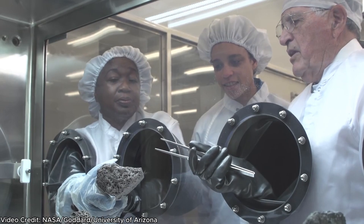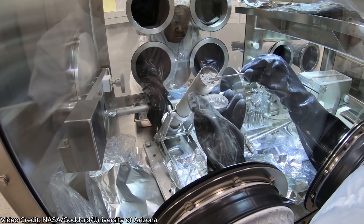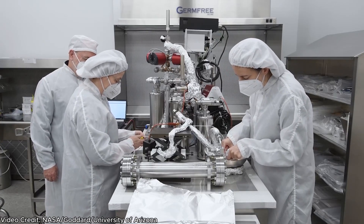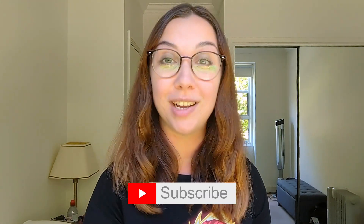This initial first look is just of the bonus material outside the collection canister. Data curation of the material inside the canister is just getting underway. Over the next six months, the curation team and the science team from the OSIRIS-REx mission will work closely together to develop a sample catalog of all the dust, grains, and small rocks collected from asteroid Bennu. Once that sample catalog is released, scientists from around the world will be able to request samples of Bennu to study in their own labs. At least 70 percent of the entire sample collected will be available for present and future scientists to study for decades to come.